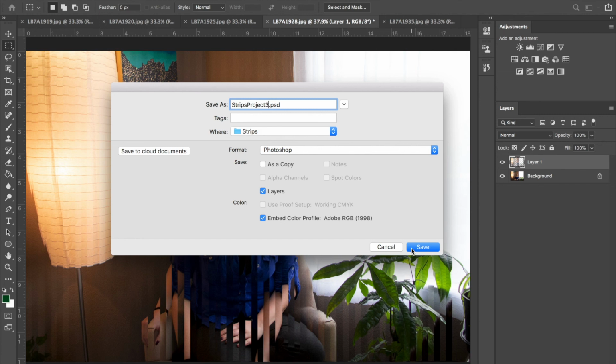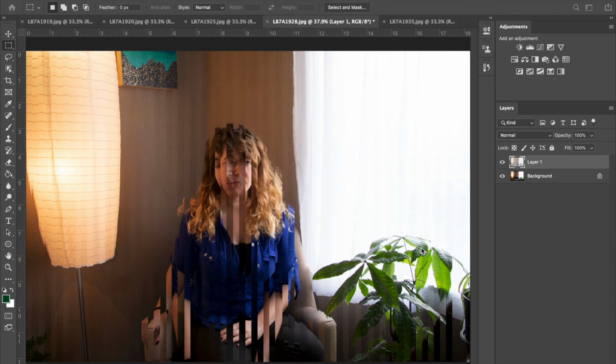If you don't like the way it turned out, you can always try different photos that you have, and you can always name them with different numbers. So I have strips project number 3.psd. Remember, anything that you are putting into the file name, you want to have that before the dot so that it doesn't mess with the file type. It's going to go back into the strips folder where I got it from, and I'm going to go ahead and click save.